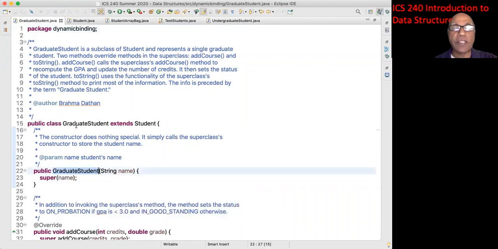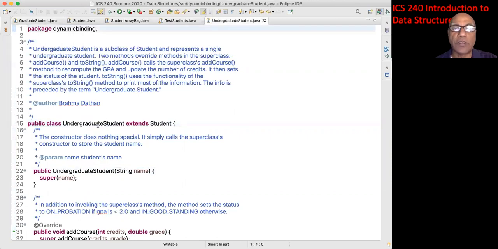We'll get to some of the details in a few minutes, but the most important thing, as I said before, is to know that there is a Student class and that it is subclassed by GraduateStudent and UndergraduateStudent.